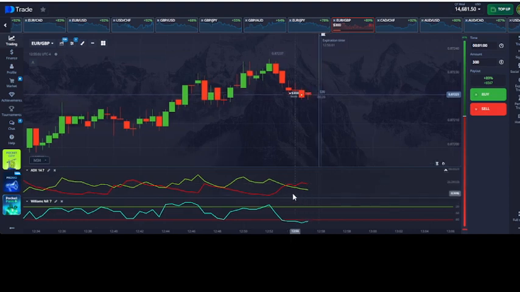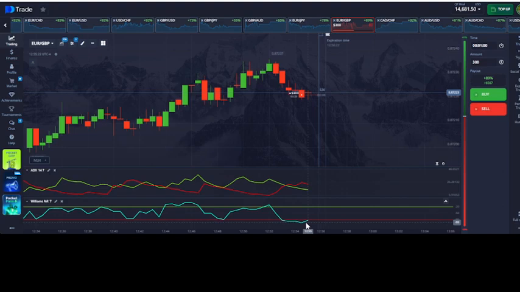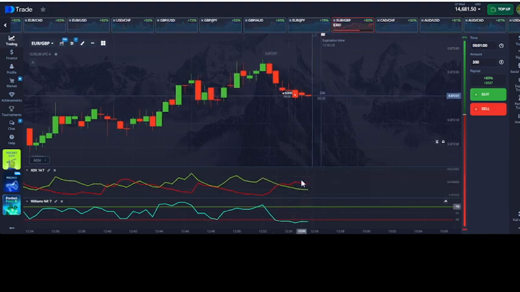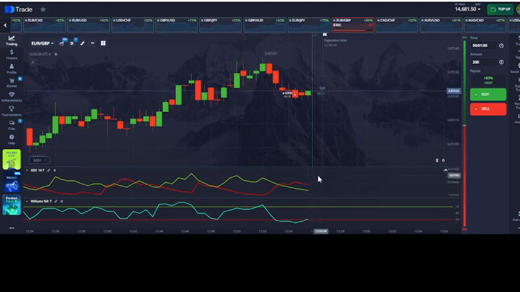And the reason why I took the sell trade, we see the minus DI line crossing the plus DI line in an upward direction. And then there's a beginning of a divergence of the two lines here. In addition to that, the Williams percent R line has crossed below the -80 line in a downward direction, and it's maintaining a position below the -80 line. So these two confluences suggest a continued bearish momentum to the downside over the next 60 seconds. So let's monitor this trade.